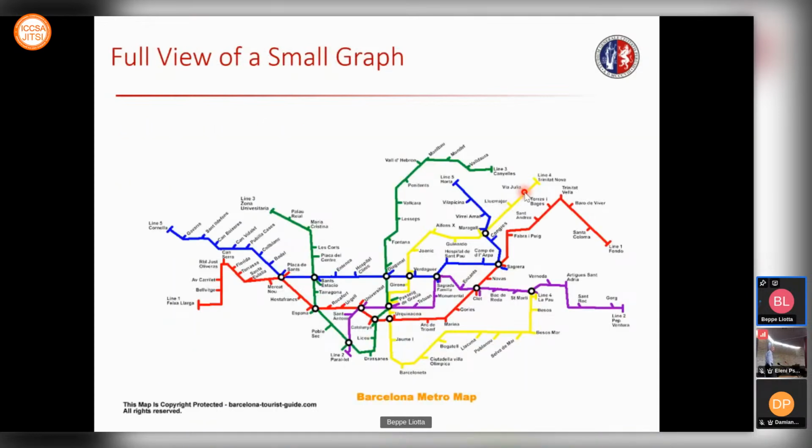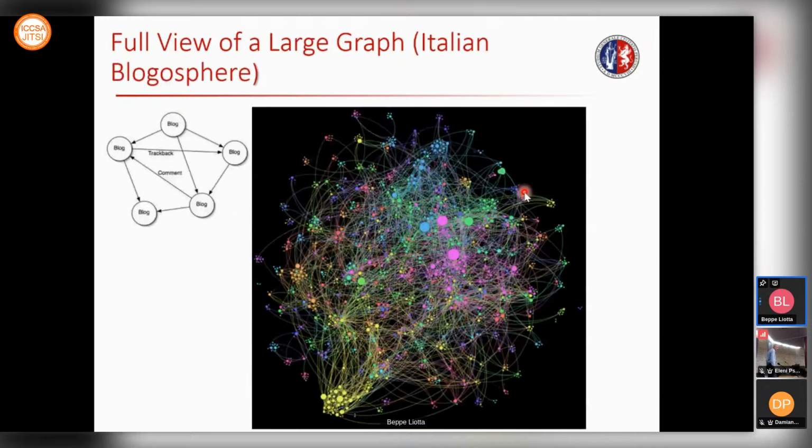But if the network is small, like you see in a metro map, then the algorithms that compute metro map representations have a full view approach. But if you have a much bigger graph, then it's hard to answer specific queries. You know, what happens to my specific node? What are its neighbors? If I take these two nodes, is there any relationship between these two nodes? That's very difficult to answer.